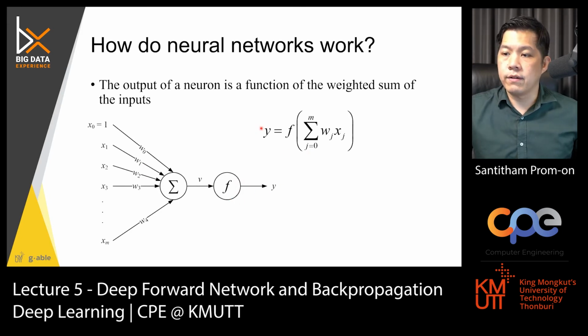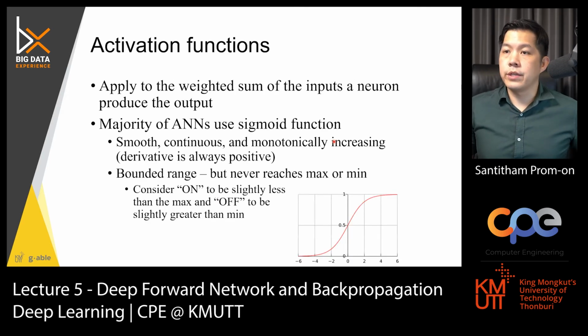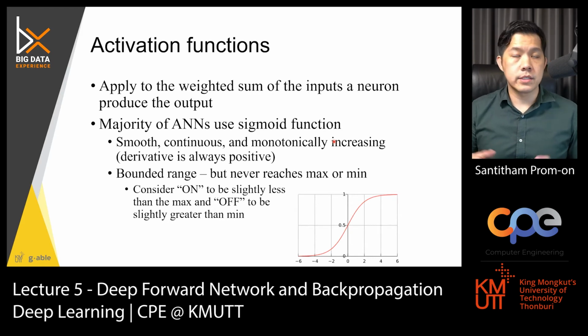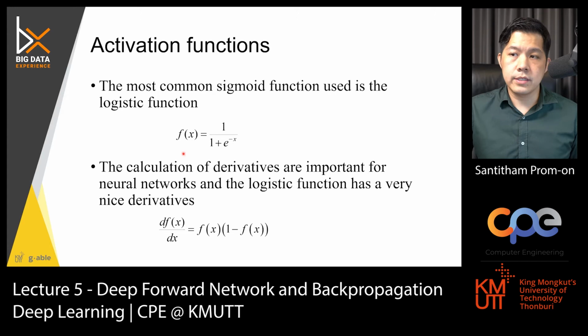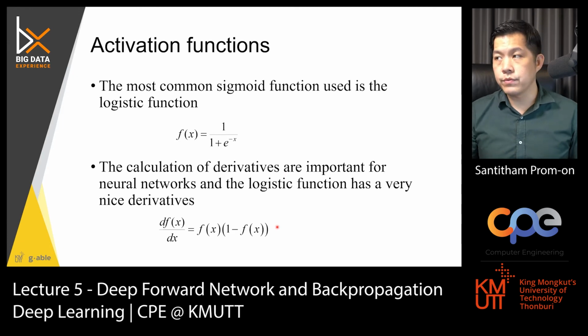For this one, we have the function f equals the summation of j from 0 to m of w_j x_j. Then the f function needs to have a certain squashing behavior. It can be on-off, it can be ReLU, or it can be this. Let's use sigmoid for now. If it is a sigmoid function, then it has the property that we have already mentioned. The function f(x) = 1 over 1 plus e to the minus x has a derivative equal to the value itself multiplied by 1 minus the value. This is a nice property, especially when you want to compute the gradient.